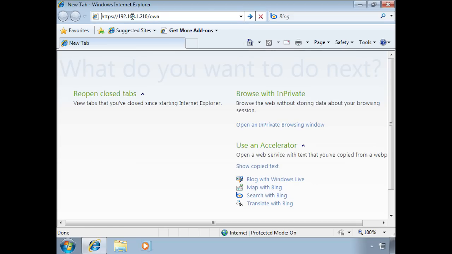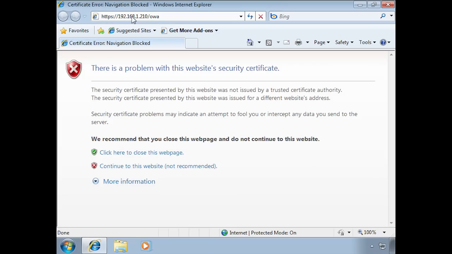We hit enter, and you'll notice we get this security message that's saying that there's a problem with the security certificate. This is normal. It's okay. It's telling you that there is a certificate, but the security certificate presented by the website was not issued by a trusted certificate authority. That's okay because we're just testing this.